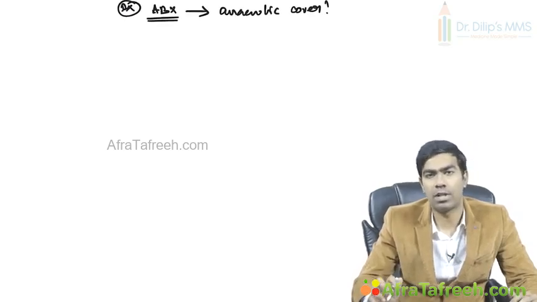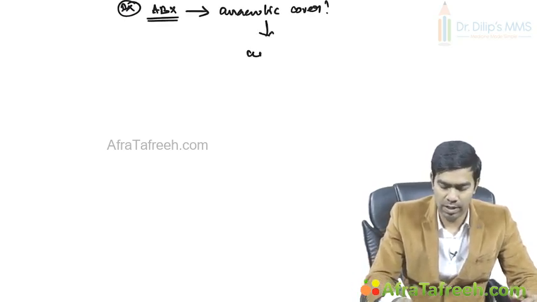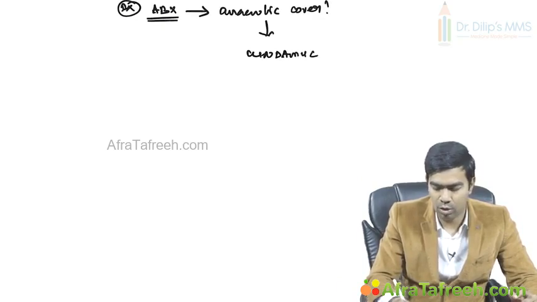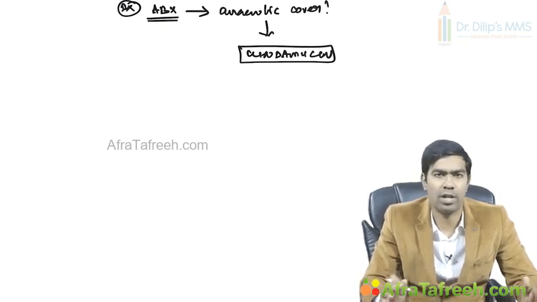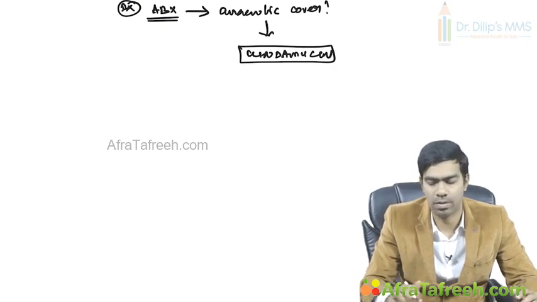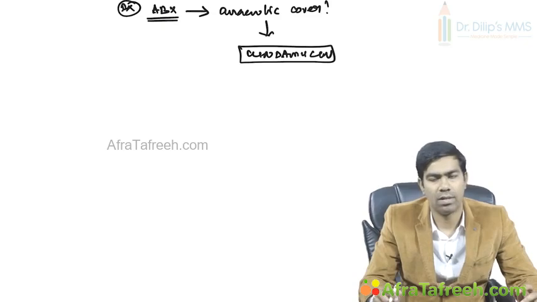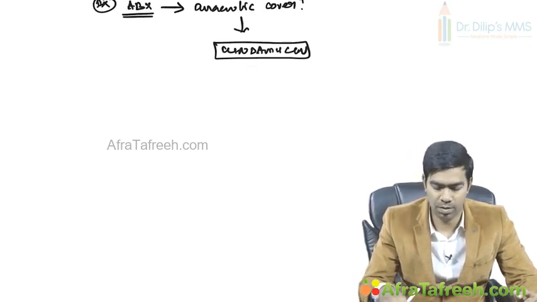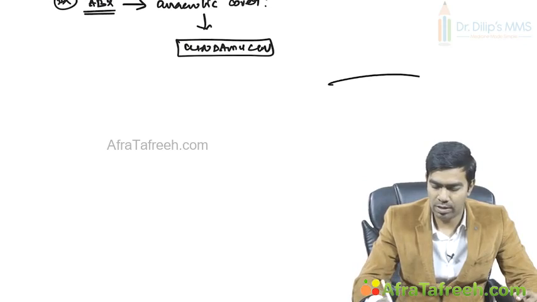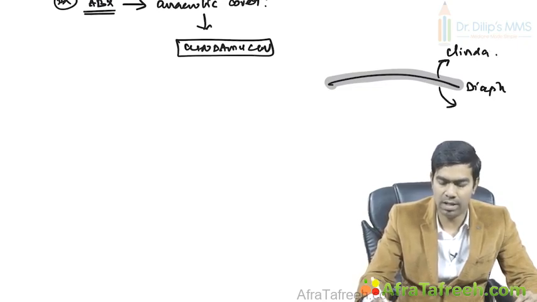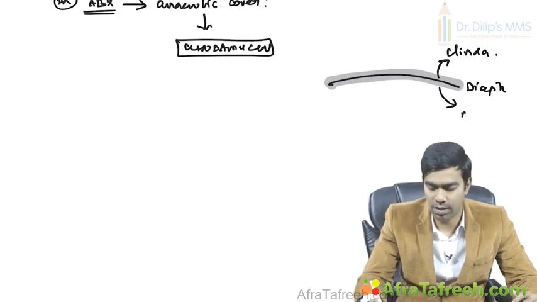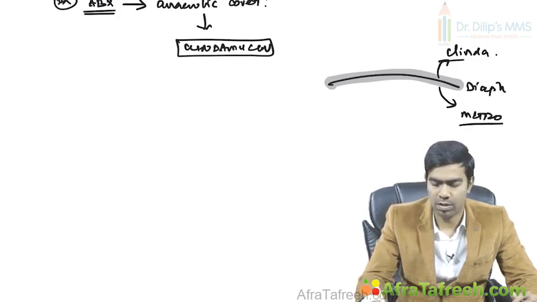So what are the antibiotics that you can use for anaerobic cover? Number one, clindamycin. Clindamycin is thought to be the traditional drug of choice for lung abscess. But this is a myth, and why it should not be used as a first line choice, I'll tell you in some time. You can use it, but right now we prefer other antibiotics over clindamycin for treatment of lung abscess. But why this notion came is the fact that it was suggested previously that for any anaerobic infection above the diaphragm, the treatment of choice is clindamycin, and for any anaerobic infection below the diaphragm, the treatment of choice is metronidazole. So this was the notion.